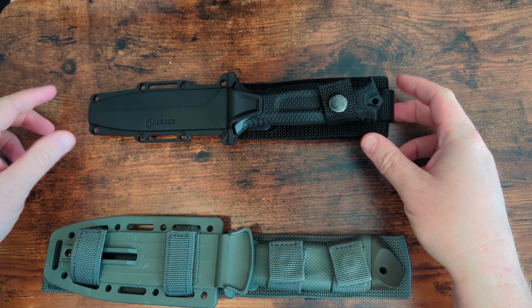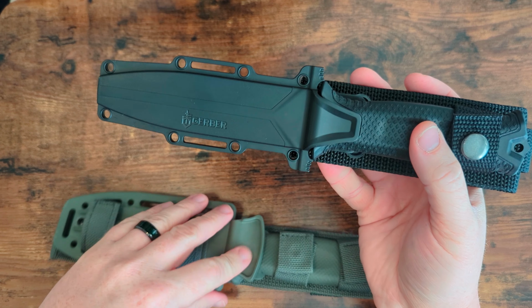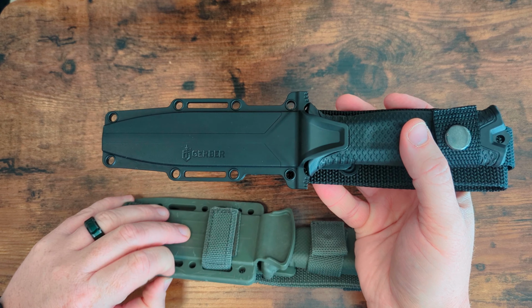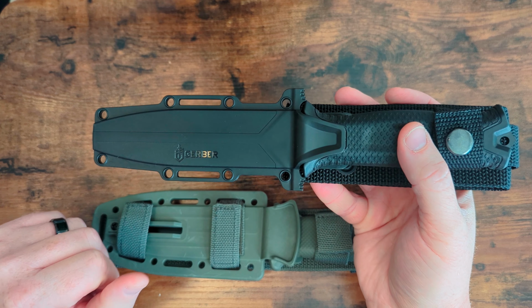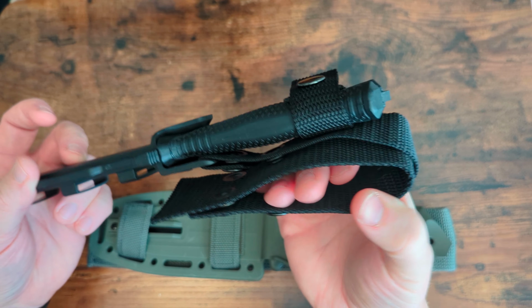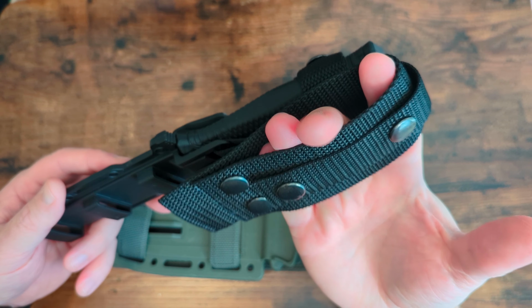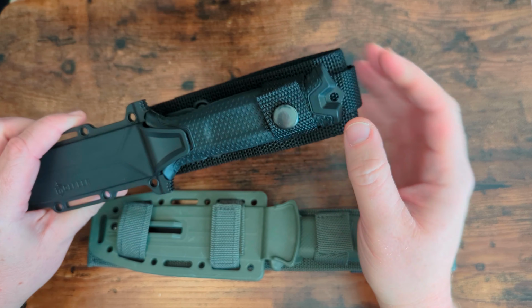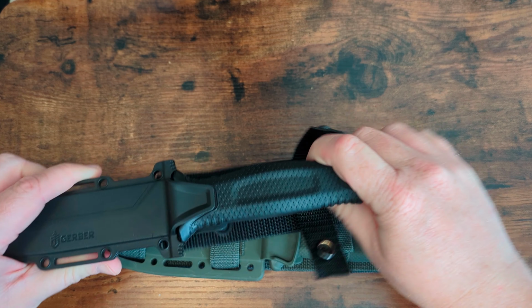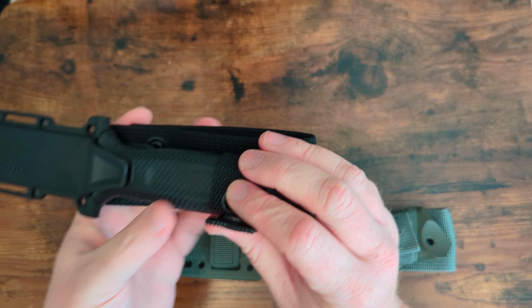Now, the Strongarm, it's got some other plastic sheath. I do think the sheath material just has a nicer, higher quality feel on the LMF2 than the Strongarm. This also has a web belt loop. It's not as wide as the LMF2, but I do still believe you can get that military web belt through there. And it also has this retention strap, which I also don't think is 100% necessary because the sheath locks in very well.